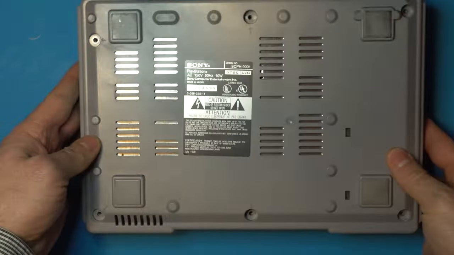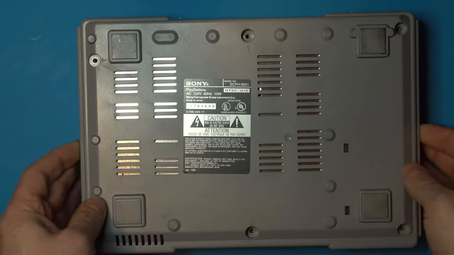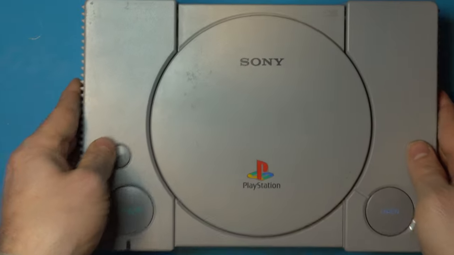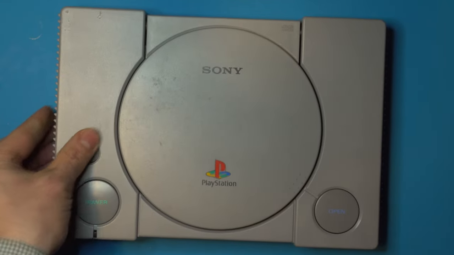First, you need to remove the six screws on the bottom of the chassis, which I've already done. We can pull this up and set aside the lower half because we're working on the upper half of the shell with the buttons.